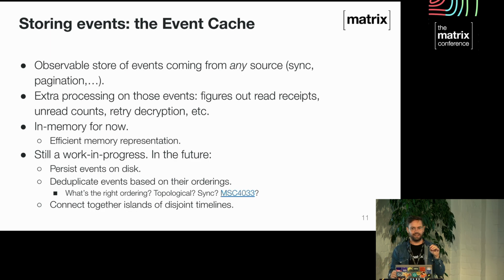And also, you can have gaps when you're doing a sync. For instance, if you're not running the ElementX application for a week or so, updates will accumulate, and so when you're restarting the app, you will have a gap of events that need to be backfilled. Until you have some event that is common to the one you knew and the one you received from sync, you will have disconnected islands, disconnected timelines of those events. We need to be smart to reconcile them.